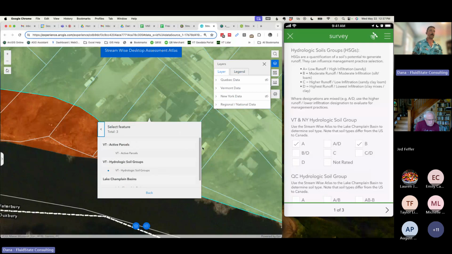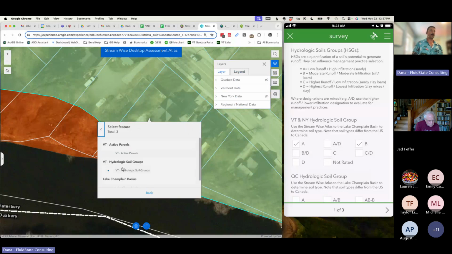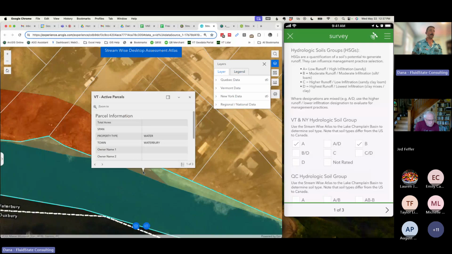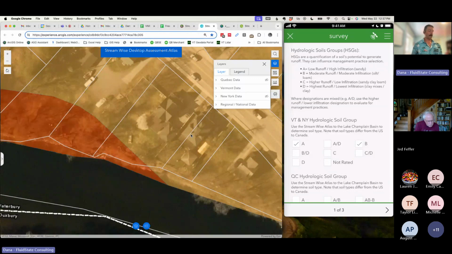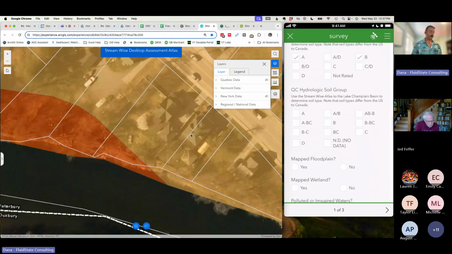You can also click this screen. That was just this little layer control over here. And you can actually click this and it'll pop up the information for that. So a couple different ways of getting at that. So we click this one, notice that that's the active polygon, click down here, click through. Now notice that this is the active polygon, that's hydro group A. So again, just another way you can get at that information. So we've got that info, hydro group A and B. We'll leave the Quebec hydrologic soil group alone.